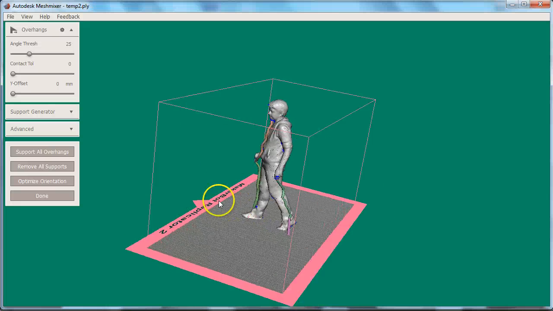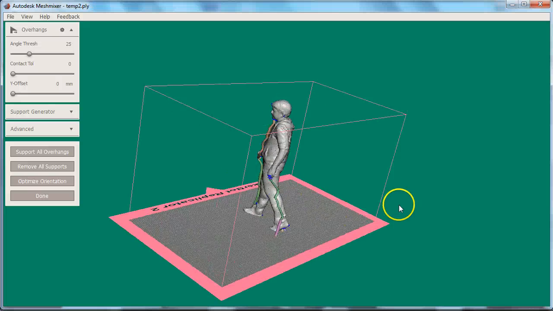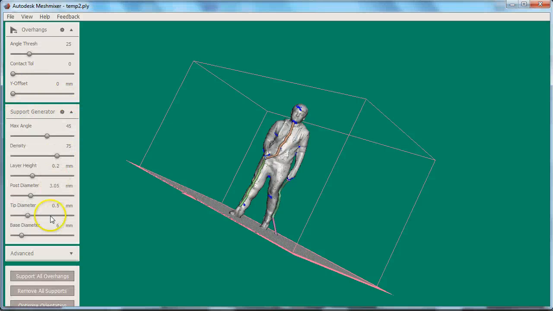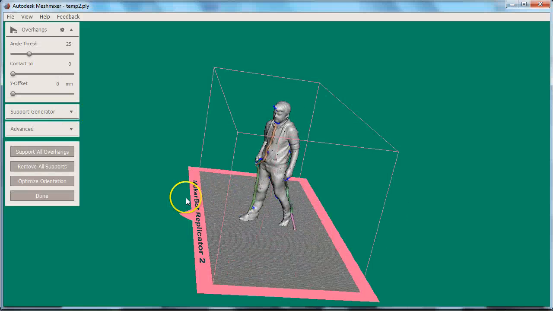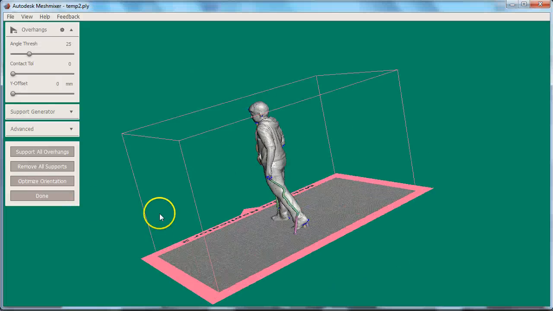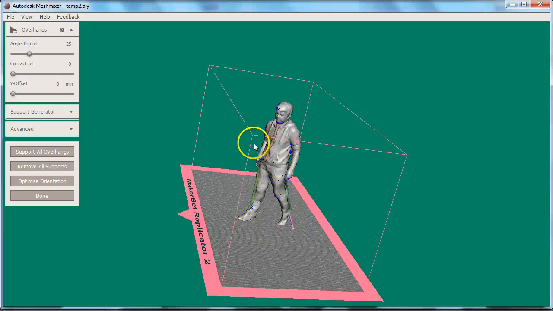What it'll do is put little supports, and you can see these ones are following the contour of the body, that are going to add support underneath those parts that are hanging off. Those are really easy to break off, especially if you have the tips set correctly to a very small diameter. They're very easy to break off, much less support than you would need in a lot of other support generating software. If you don't like a support, you can control click it and it'll go away. If you want to add an extra support, which I often do for really long unsupported runs, you just click it and it'll add another support in. Then you can control click to delete.